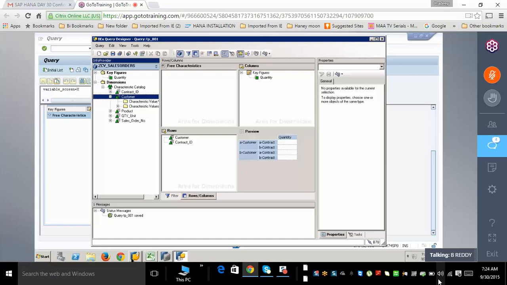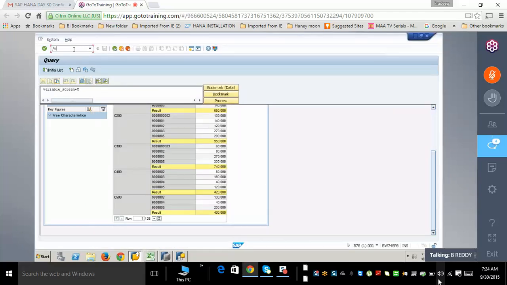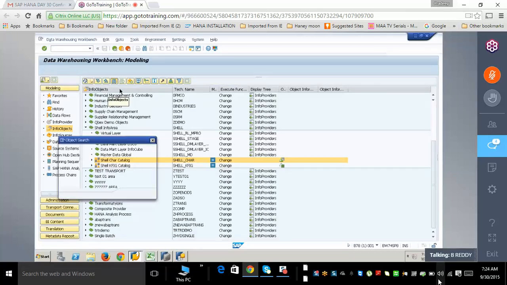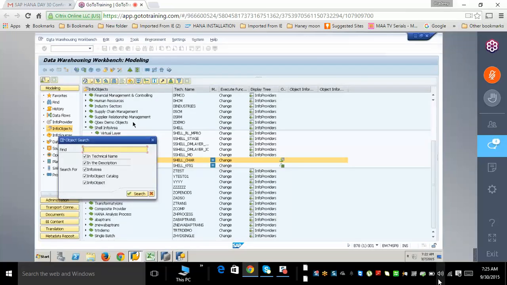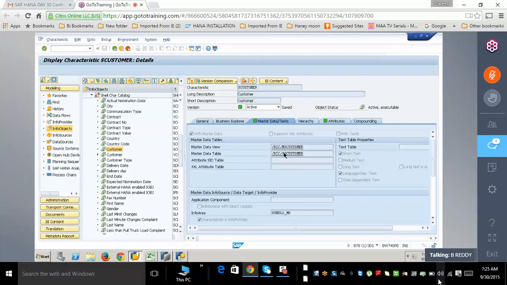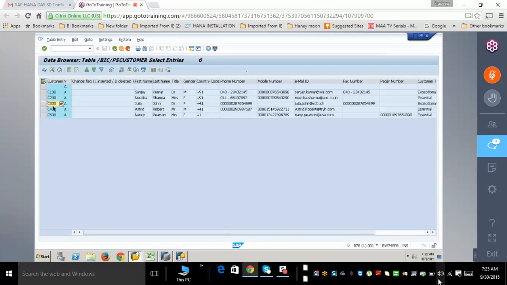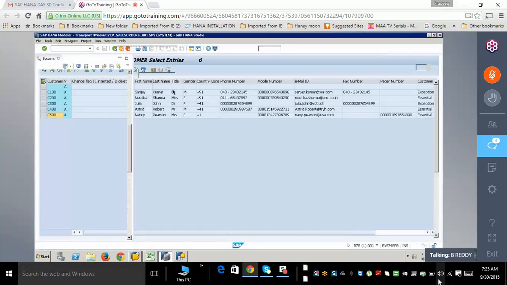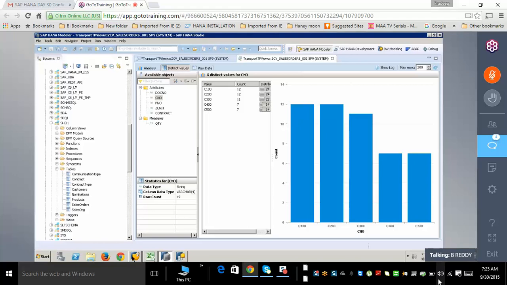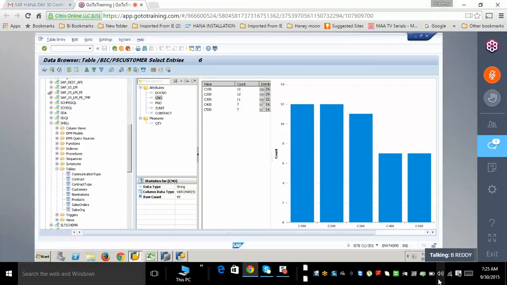But what I've done is I have the master data in BW. Yes, customer. If you see this, I have this master data enabled with lots of attributes for C1, C2, C3, C4. If you look at this model, is it the same customer? If you go distinct, you have the 5 customers. But for these 5 customers, I have the master data available in BW.